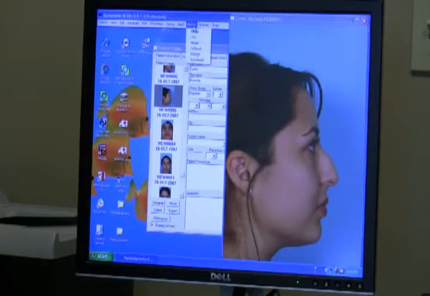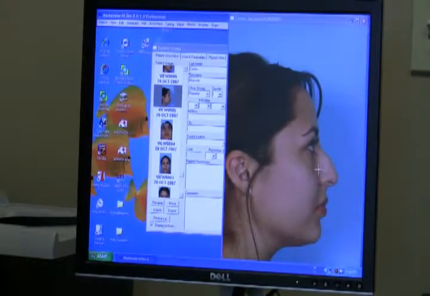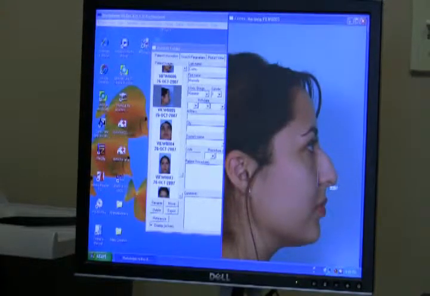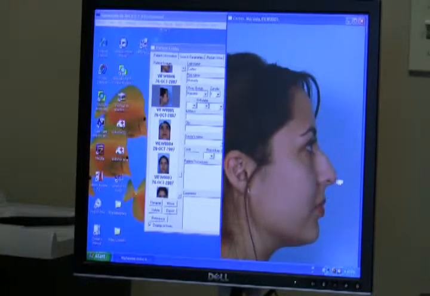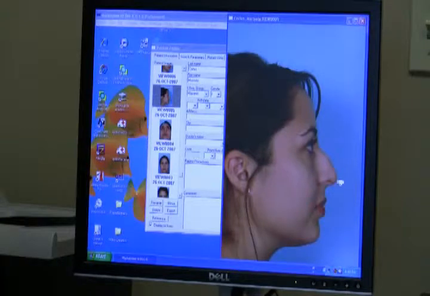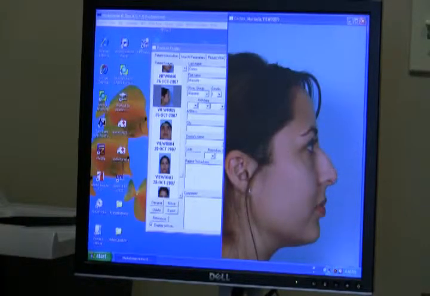So we kind of go through it like this, where we grab one tool, which allows me to go in and just grab the tip of the nose, and then we can pull it out from her face, but obviously we do it in a way that's realistic, moving that up to give her a little bit more rotation, and out just a little bit to give her a little more projection. And then we can grab another tool where we can reduce the size of the nasal dorsum and bring that into an aesthetically pleasing line.